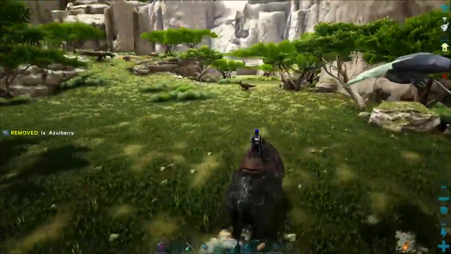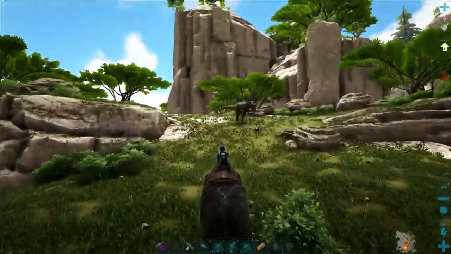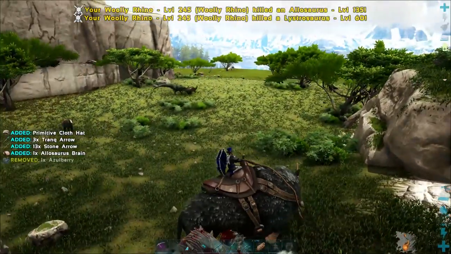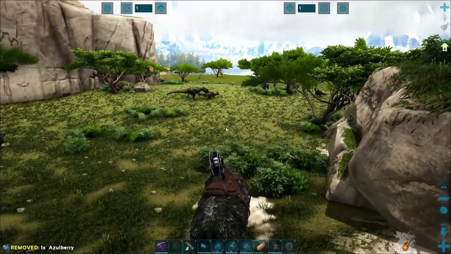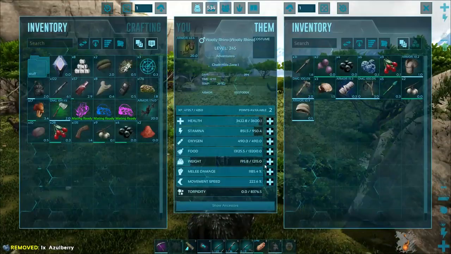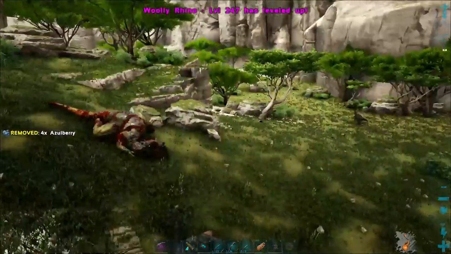What kind of damage are we doing now? Let's go visit a friend. Here we go. Rhino up here by himself. Or not Rhino, Aloe. So 64. All right, we got a level. If I pump speed, will it go up anymore because I'm going faster? I don't think that's how it works, but we must test for science.